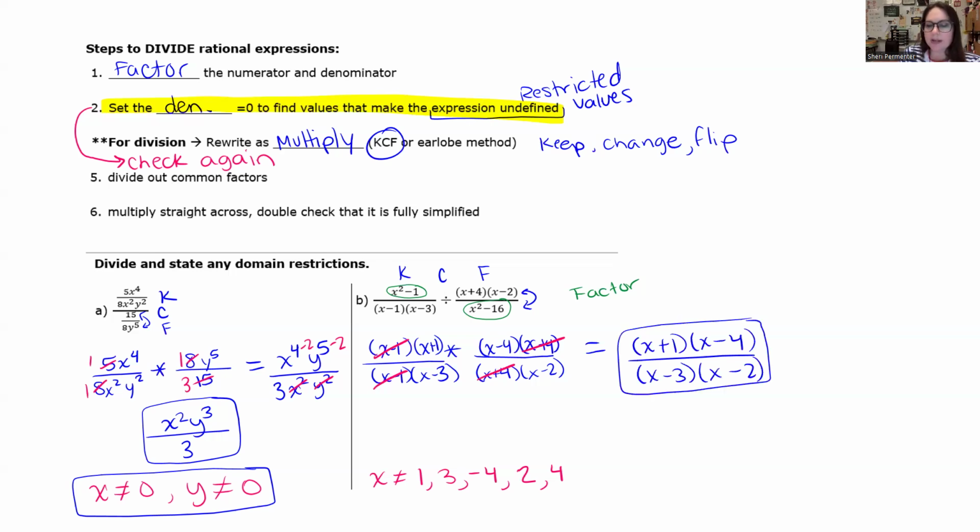And again, I want to point out that this list is just a list of restricted values. It is not an ordered list. So yes, typically you're going to see it in numerical order, but it is not wrong. It's not an ordered list. So the order doesn't matter. They're still restricted values. Also, the order that you see these in your answer doesn't actually matter. I usually just write straight across from left to right. But if you had these factors flipped or switched, it doesn't matter. We can multiply in any order that we want to.